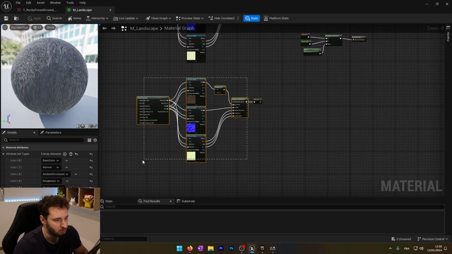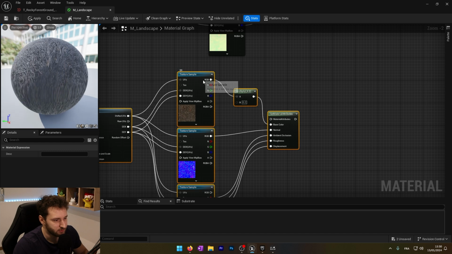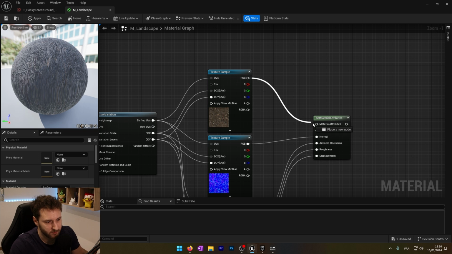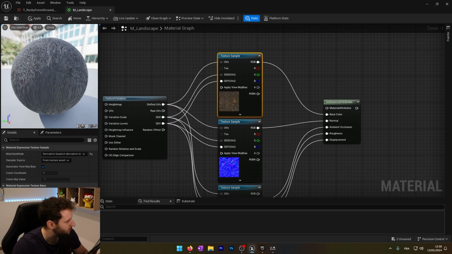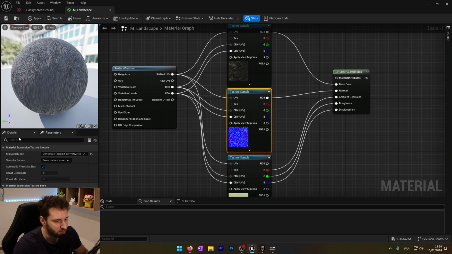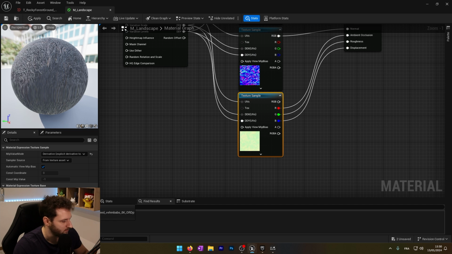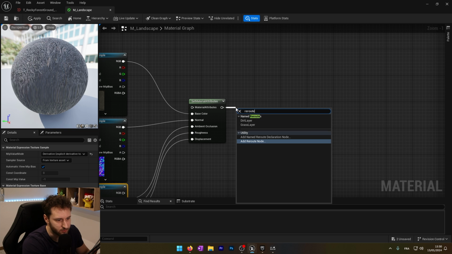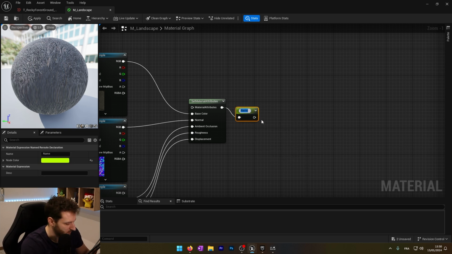We will create a new material attribute. We'll use our new texture. And we'll create a reroute name for this. Underwater layer.